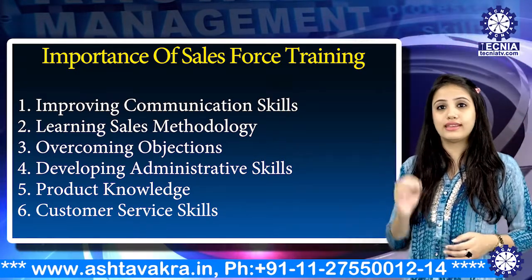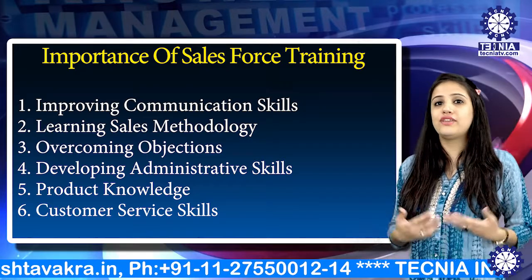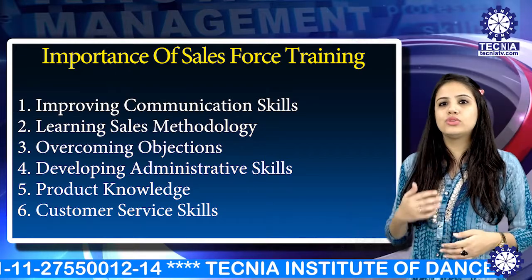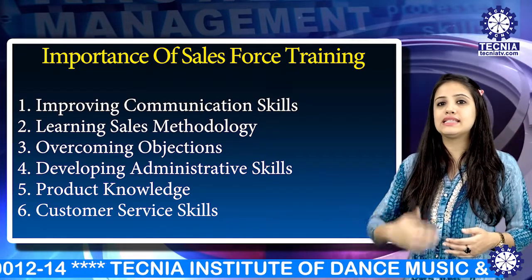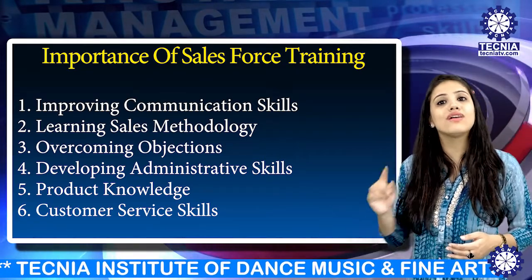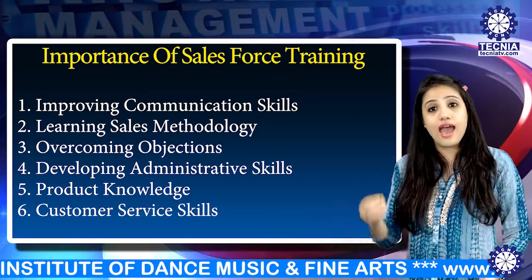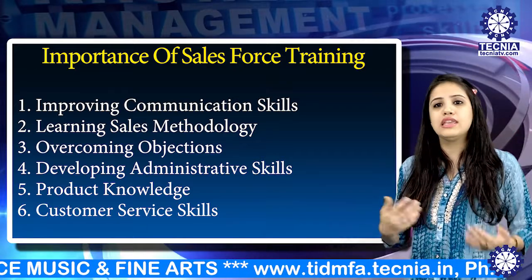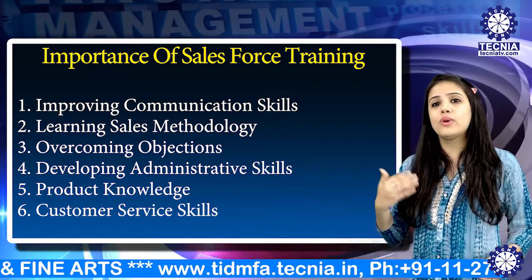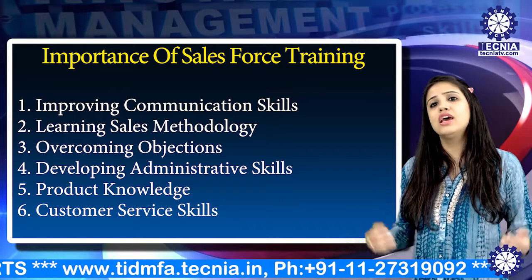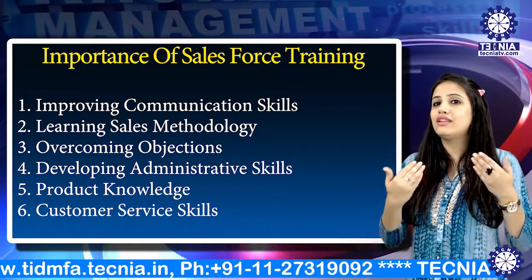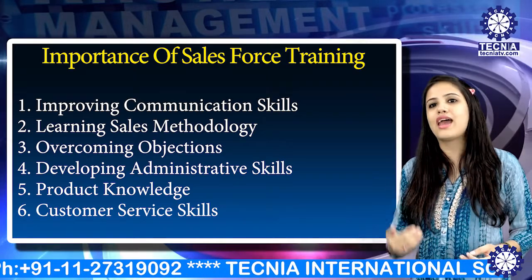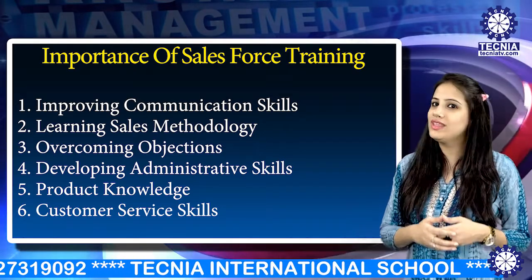The next importance is product knowledge. Obviously, an effective sales manager has to possess product knowledge as well. Product knowledge, quite simply, is the salesperson's knowledge of the product or service that they are selling, and the ability to answer any question the customer may have about it. If a salesperson possesses product knowledge, then only will he be able to handle the objections of the customer, and then only will he be able to sell the product and ultimately build a relationship with the customers.